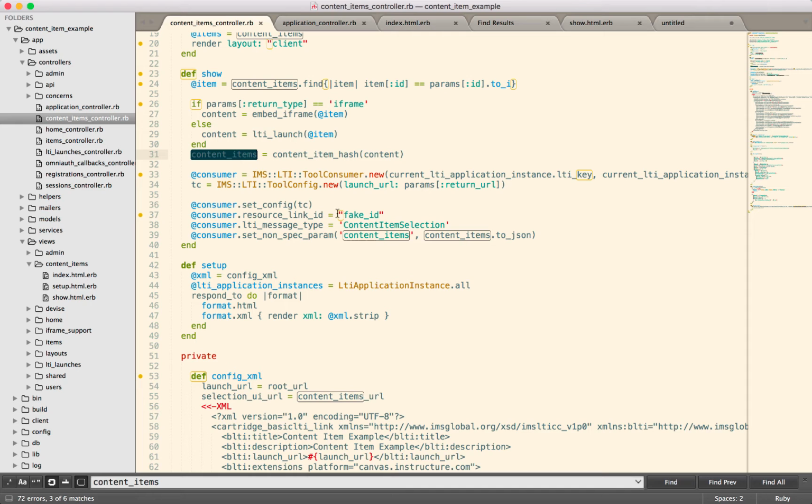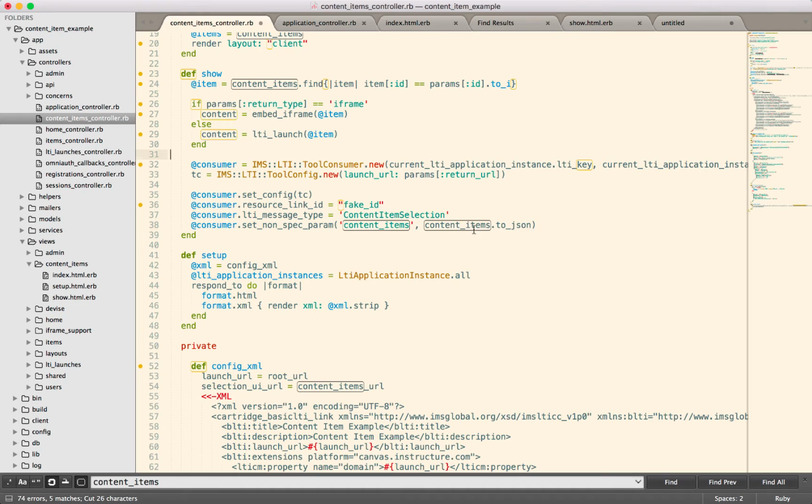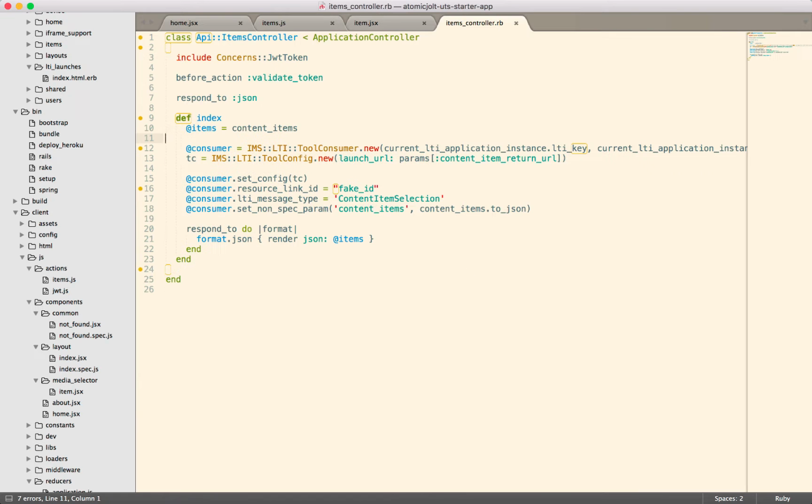So this content items could just be put right in line. Let's get rid of that and do this. Okay. So this content item hash, let's grab this line now and transfer that over to our new project. And now that's going to make a little bit more sense. So now we have to go generate this content object, basically for each one of our items. Okay, so let's see here.